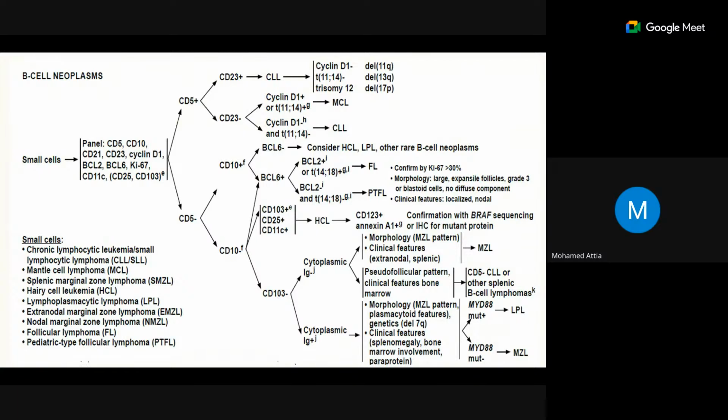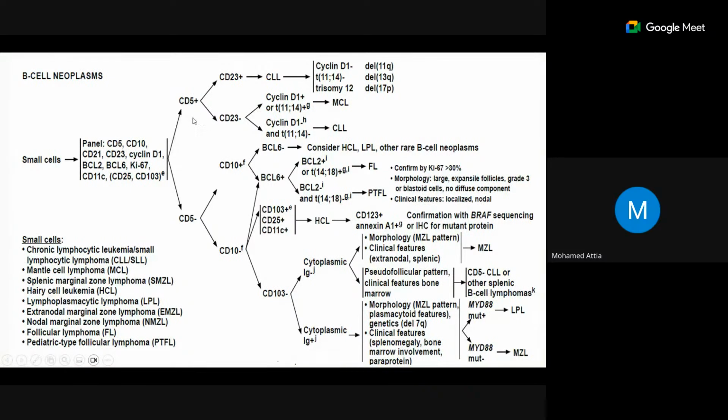So small cells, as we have said, are either CD5 positive, which may be CLL and maybe mantle cell lymphoma. For the CD5 negative and CD10 negative, it may be hairy cell leukemia if CD103 is positive, like next week. If CD103 is negative, it may be mantle cell lymphoma or prolymphocytic leukemia, to be discussed later, inshallah. So we will continue today with the upper half of this difficult map. We will depend on the upper half alone now.